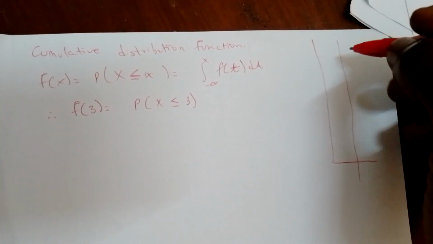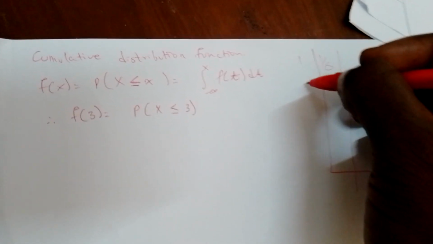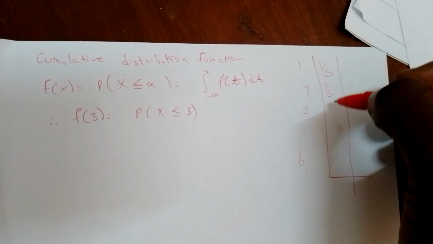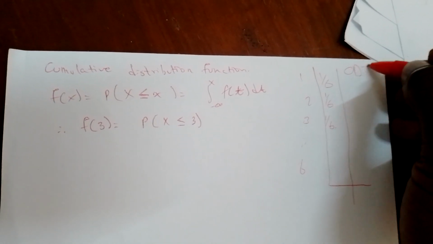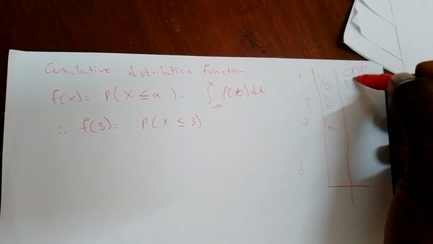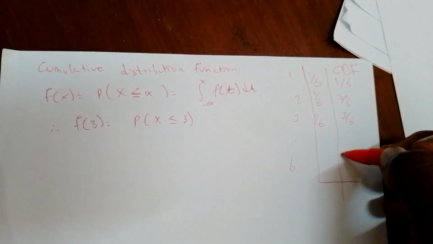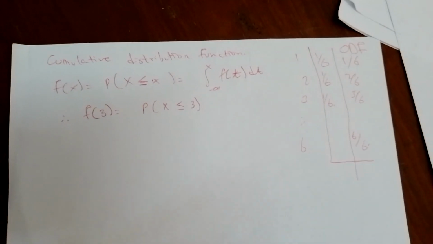So let's say you have a dice and you toss, you know that for each round, right? So for 1, 2, 3 to 6, you have 1 on 6 chance for each, right? But then if you talk about cumulative distribution function, then you'll be adding up. So here you have 1 on 6, 2 on 6, 3 on 6, so you get 6 on 6 here. So that's just the major idea behind cumulative distribution functions.